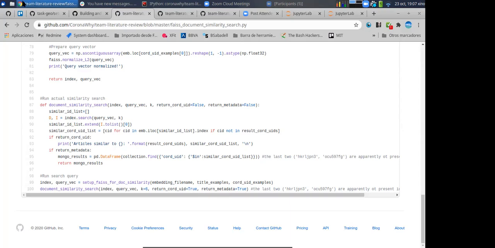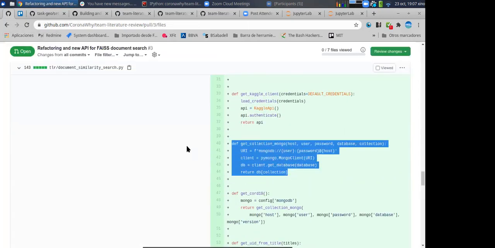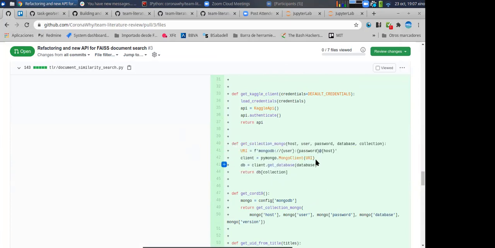Like for example, what I was saying, the connect to Mongo. This is the most minimal thing. If I could delete one line and be sure that it works, in fact, I could change the URI and put it inside the definition of the calling of Mongo client, but I wanted to make it clear. The idea is that I do only one thing and I do it well. So build small building blocks without having to do any extra work.